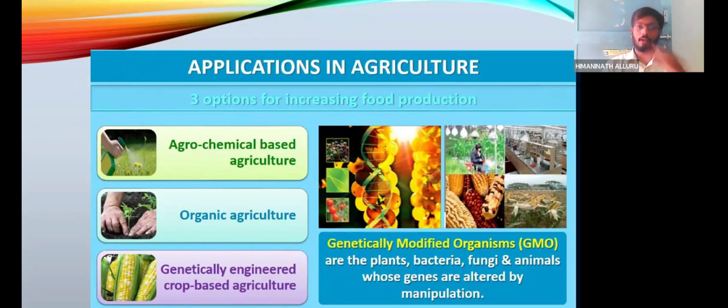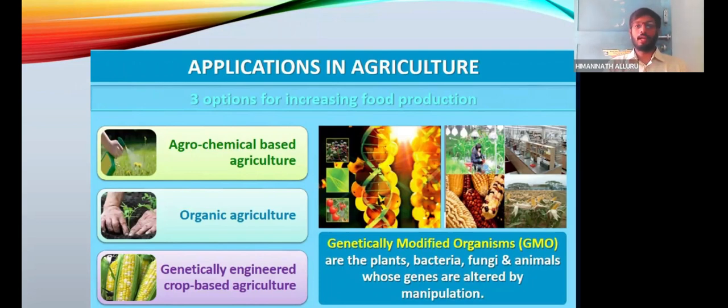Genetically modified organisms are the only hope we have for the future, not immediately, though. Very few are in the market, and India has allowed only around 4 genetically modified organisms. All over the world, if you see, a maximum of 9 genetically modified organisms are used, not much more than that. This area is completely under research. Only this will put an idea into the minds of children of how in future we can depend on genetically modified organisms rather than organic and agrochemical based agriculture.